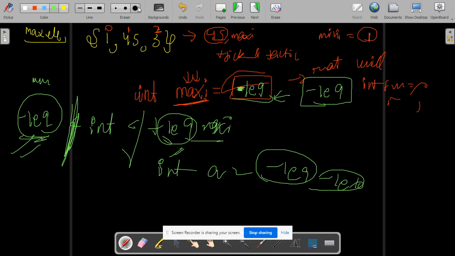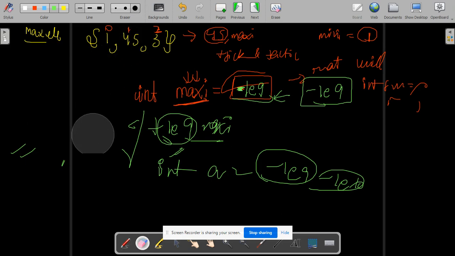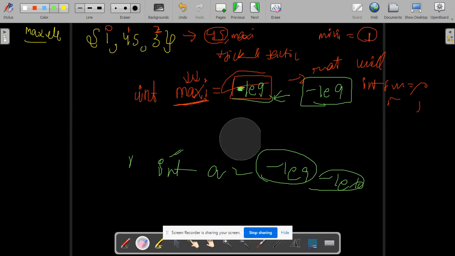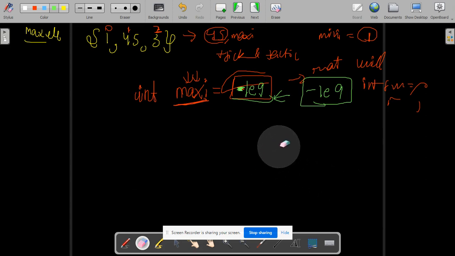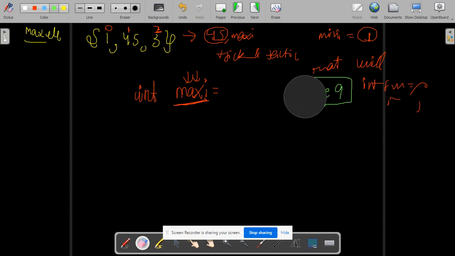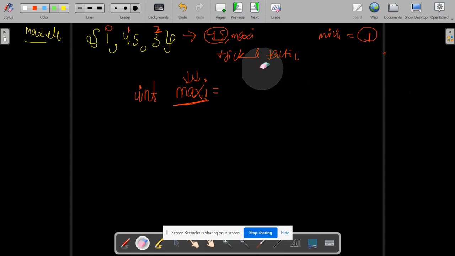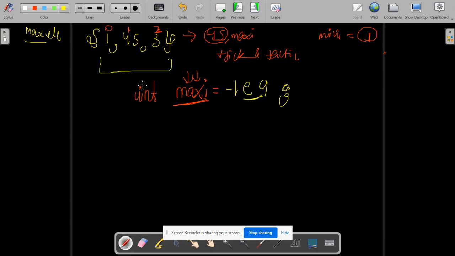This is some reminder that I wanted to tell you. That's why I said I will definitely explain the reason why we have taken minus 1e9. Bear with me for some time. For now, just assume that if the teacher is telling us to take minus 29, let us blindly follow and take minus 29, and I will explain why this 29 only. Don't worry. Let me dry run this code and find the maximum element.